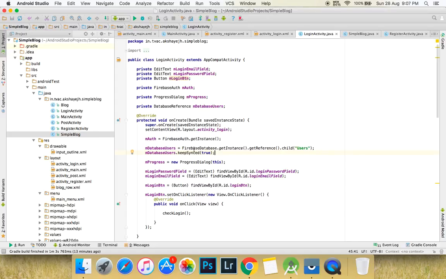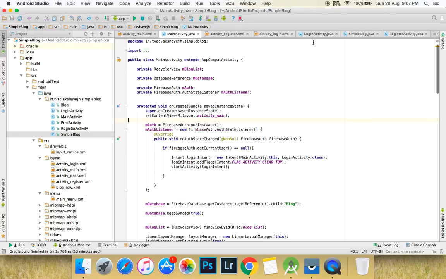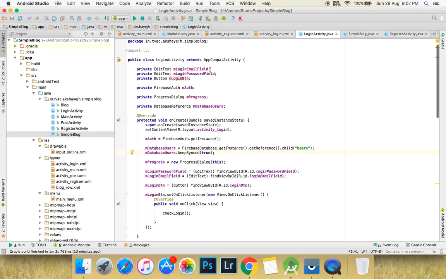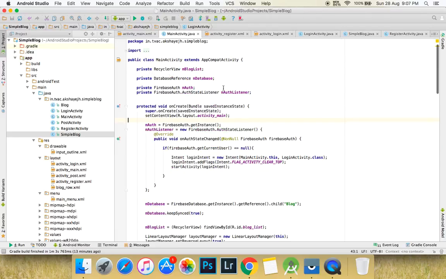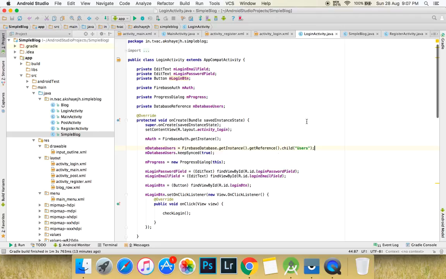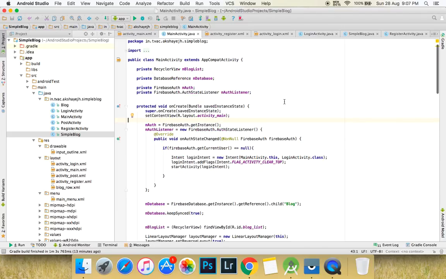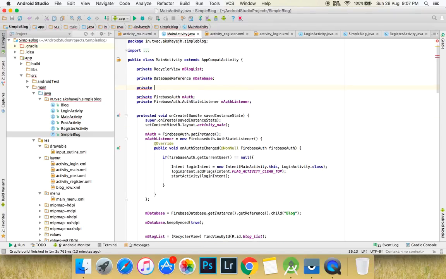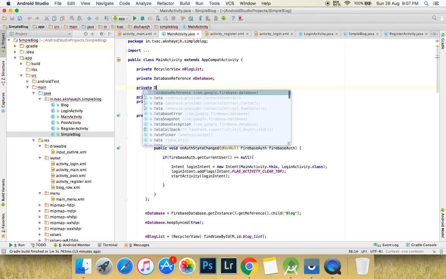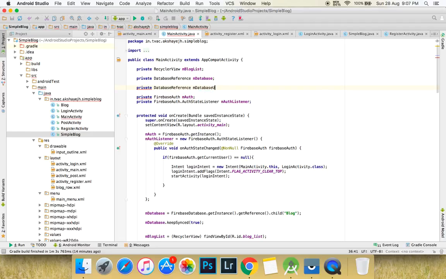Now the next good thing about Firebase is you don't need to actually get the variables from this page to the main activity, because the way Firebase works is it actually remembers the path that you are storing offline. So even if you create a new variable over here, as long as the path is the same, both are gonna work pretty much the same. So what I'm gonna do inside our main activity, create private Firebase auth, sorry, that's not the auth, this is another database reference, database users.